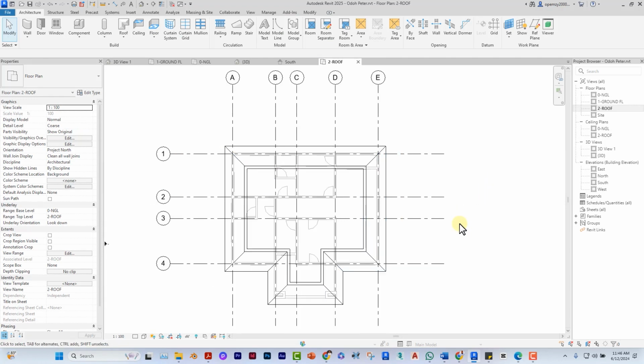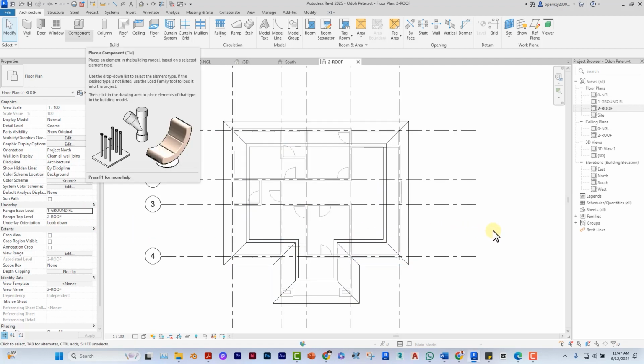So here there are two types of underlay. You can see what is beneath you, and you can also see what is above you. So here we have the base and the top range underlay. So basically, you're asking the underlay to look down. If you come here and you click none, you see you have no underlay. But now, for me to be able to create the roof cornice, I need to create an underlay. So I'm going to turn it on and leave it at ground level. So this is okay. So now we are going to create the concrete roof fascia.